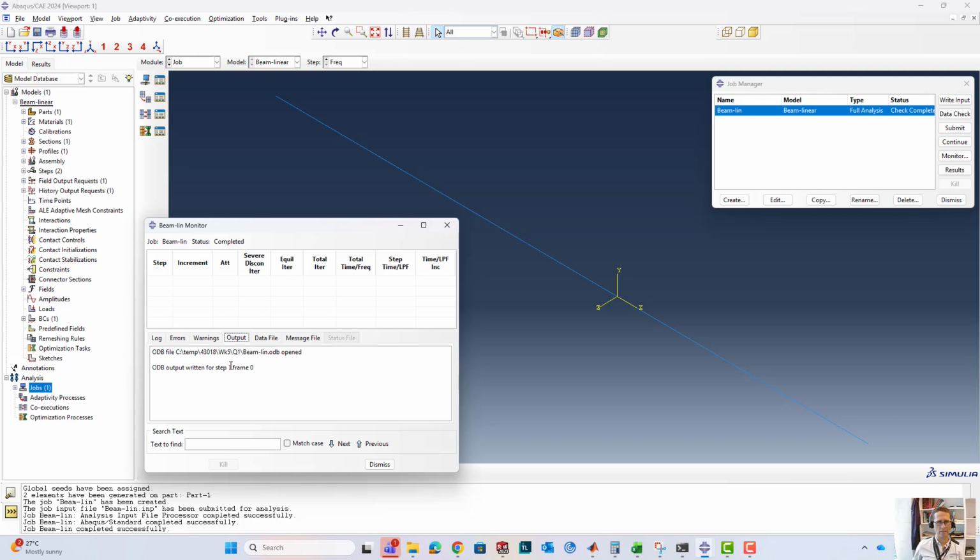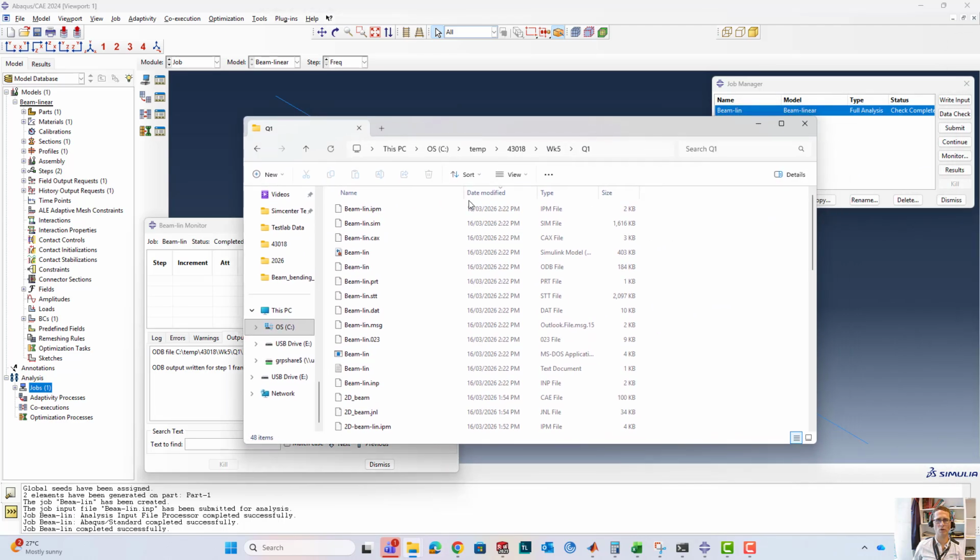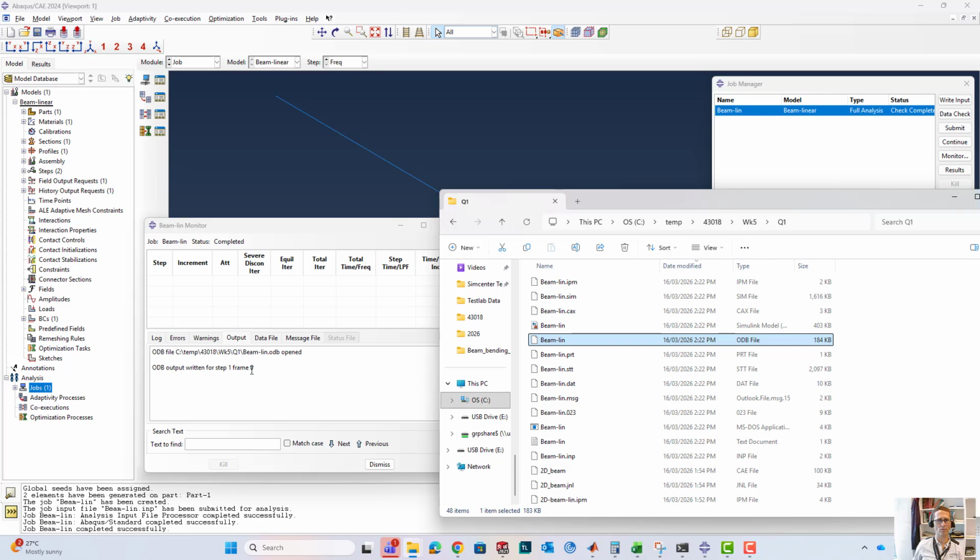There's not yet anything really in the output database, but there is an output database with something in it because I get the results of the check. If we have a look at that folder that I specified as my work directory, I'm working in here. These are the files that were just created. You can see there are lots of various different files: a message file, a data file, a status file. And there's my output database. It's relatively small at this moment, but that contains the output from this data check, which completed successfully.